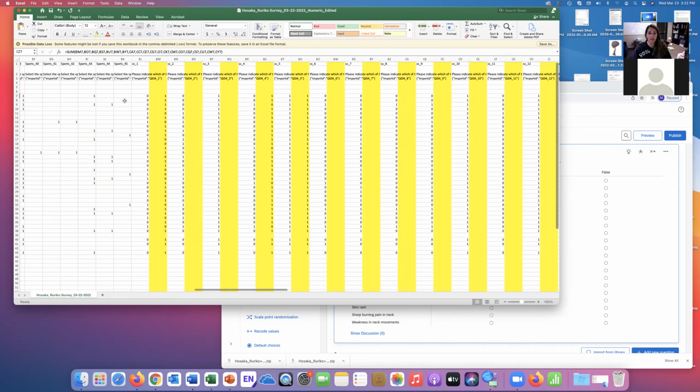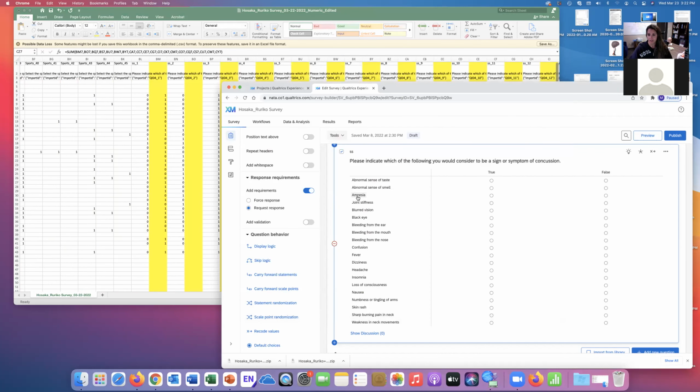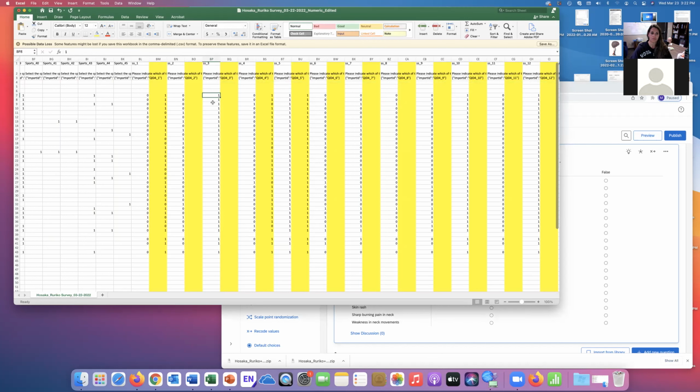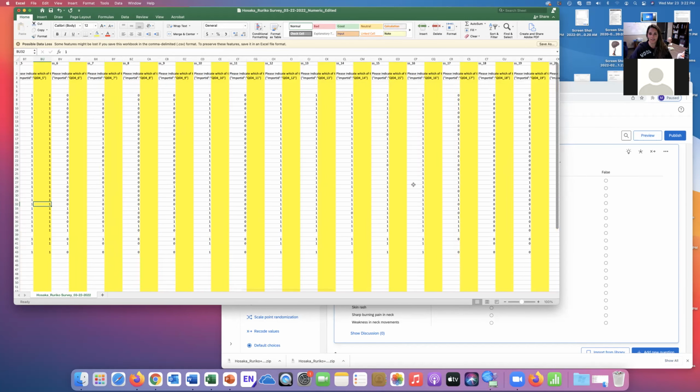And you won't have to necessarily copy and paste all of them in because again, it looks like 3, amnesia. So is amnesia typically a sign and symptom of concussion? True. Yes, this would be the right answer. So any of the columns where that is the correct answer, we just get to copy and paste what the people had. And most likely, if you see all these ones, these are going to be the ones that we do that. And that means even the zero should stay zero. So that makes these really easy.